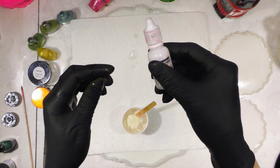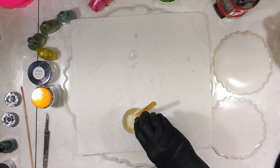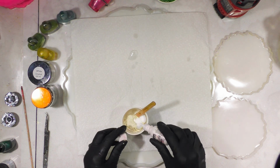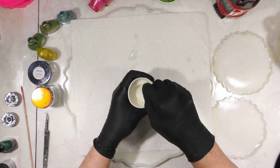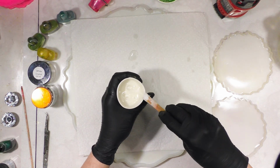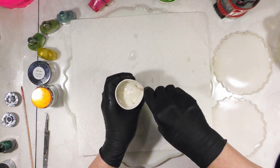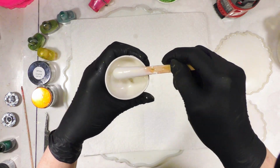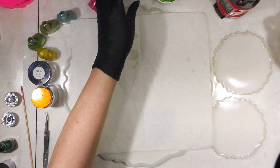And then the white alcohol ink by Pinata. 1, 2, 3, 4, 5, 6, 7, 8, 9 drops. Make sure to wipe your stick on the sides, because that pigment will stick to your stick, and get it mixed in really well. And so that has a little bit of a golden shimmer, which probably does not show in the camera, but that's okay.